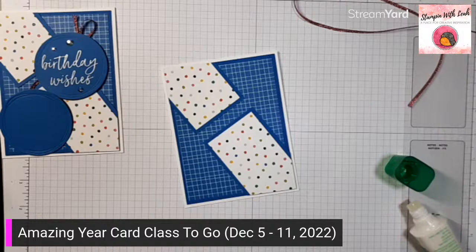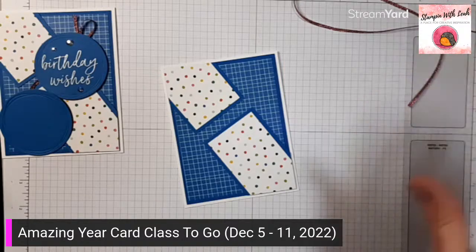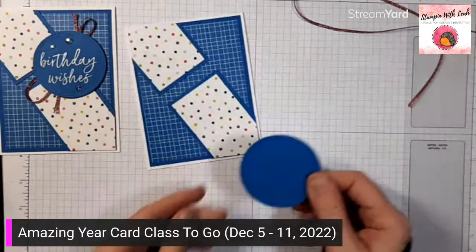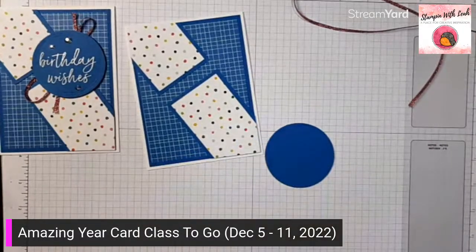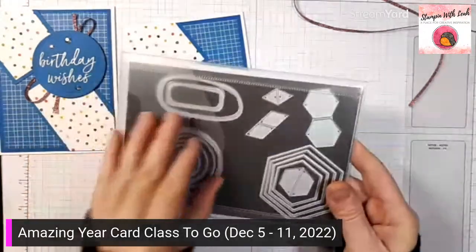Oh, the paper is truly beautiful. It is. The shapes are fun, but the paper is what I absolutely adore about this card. All right, so now I have this little Pacific Point circle. I cut it out using the beautiful shapes dies.